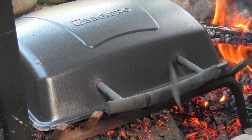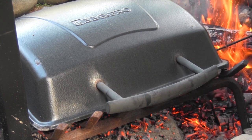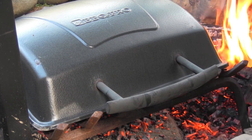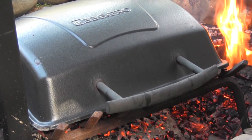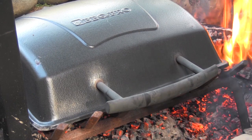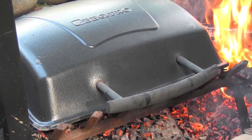I would have checked that ahead of time if I was a beginner at this, but I have played with this stuff for most of my life. I like to cook at camp. To me, it makes for a lot better trip because I love to eat good food while I'm here, and this is just one of the steps.